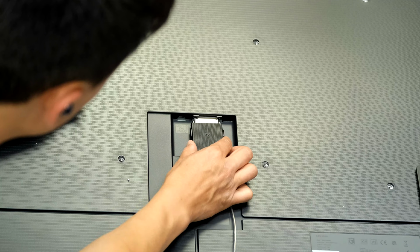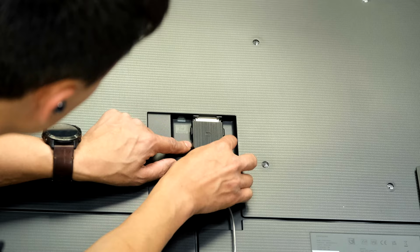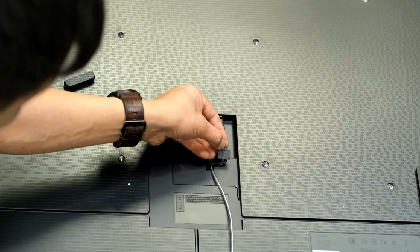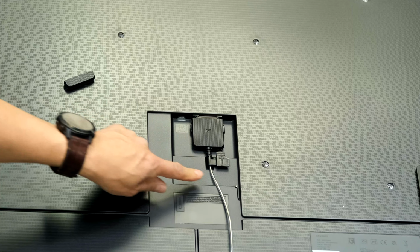TV marked there should be facing out towards us. And we just push it gently in and it clicks. Then got that securing clip that I've lost somewhere. Here it is. Also got an arrow facing up, so we assume it's pointing upwards, and it pushes in just to secure that cable in there.